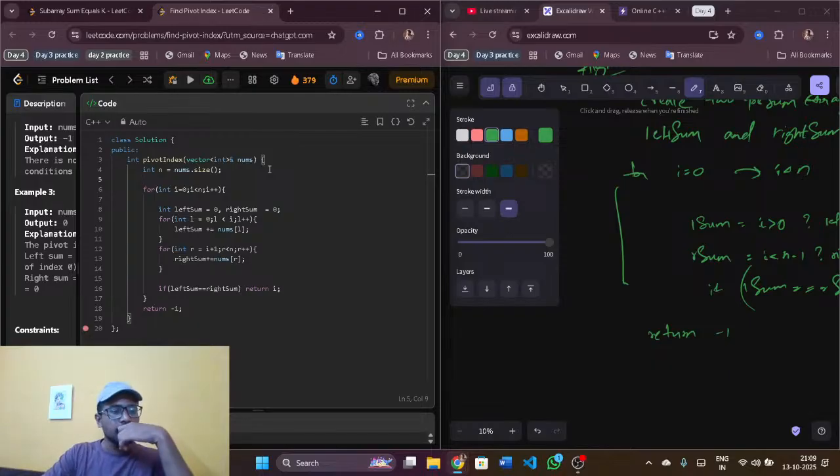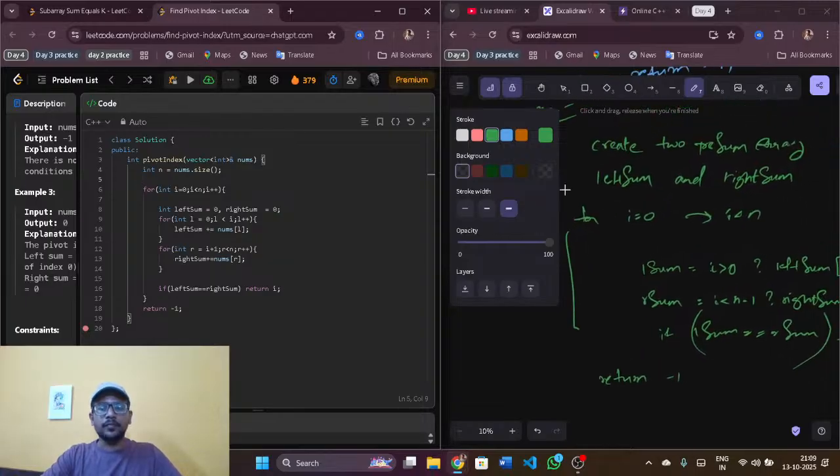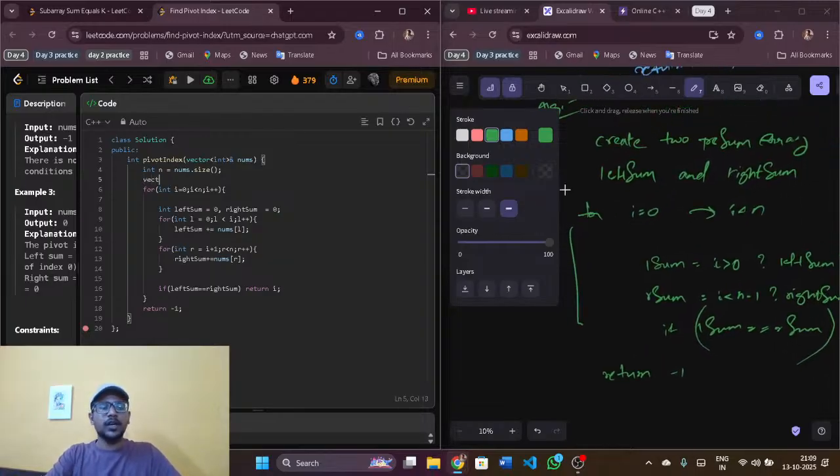Here I got it with a brute force, however. Create two pre-sum arrays. Vector of int left sum is the name of the left sum array, n comma 0, and then right sum is also n comma 0.